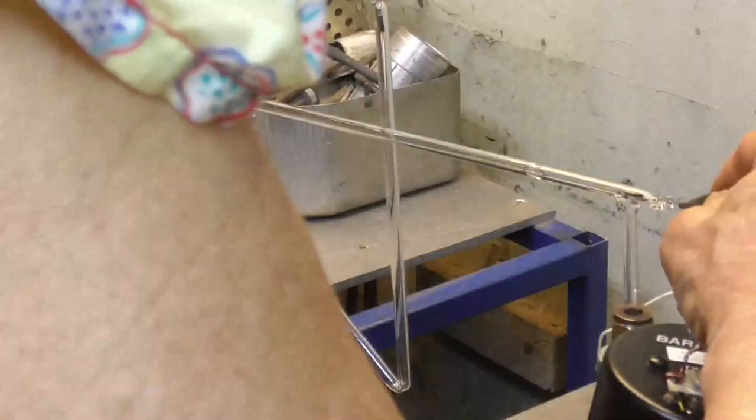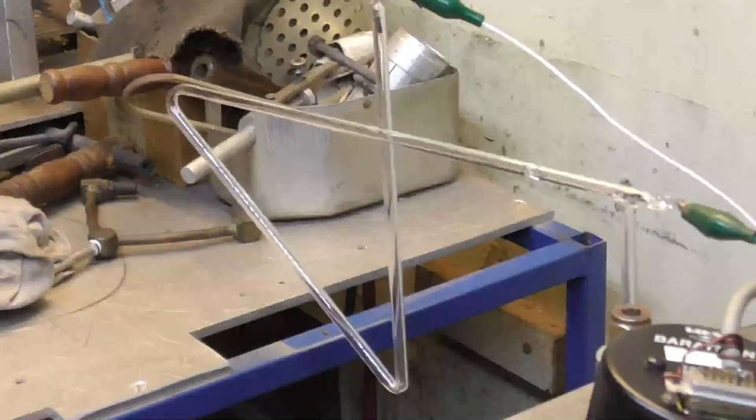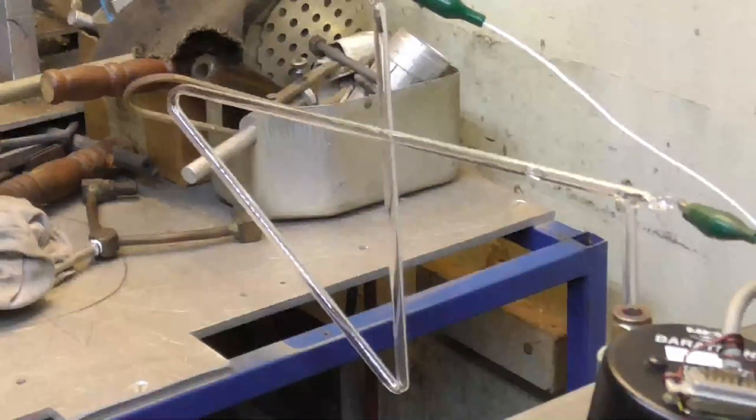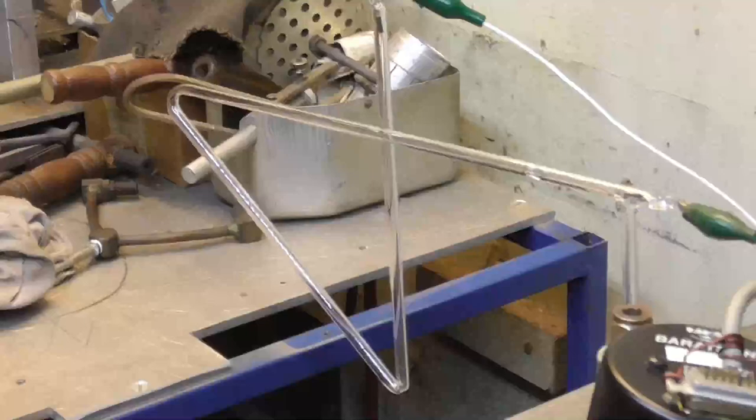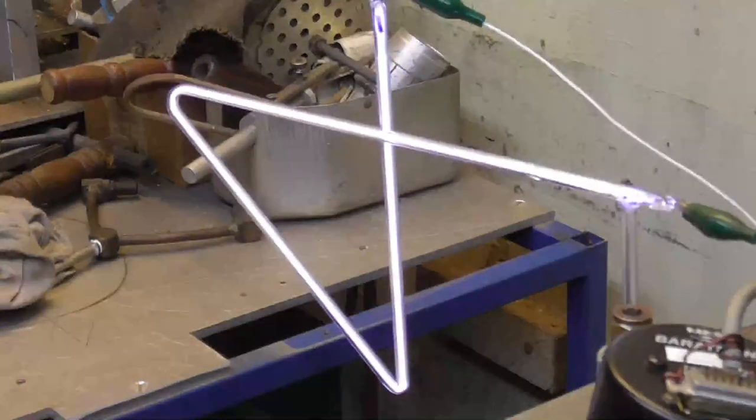Okay, let me hook up the voltage to... Uh-oh. All right, we're not getting it. Why don't you remember the plug to the power supply? There you go. I was wondering what was going on here. 5,000 volts ought to be enough for any of these numbers we're doing here.